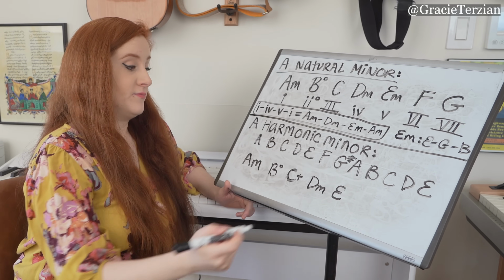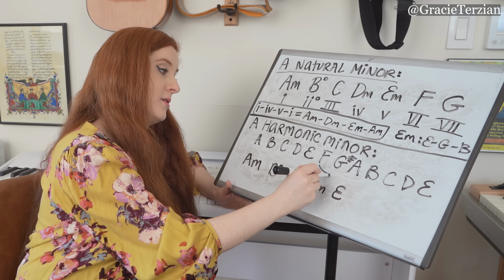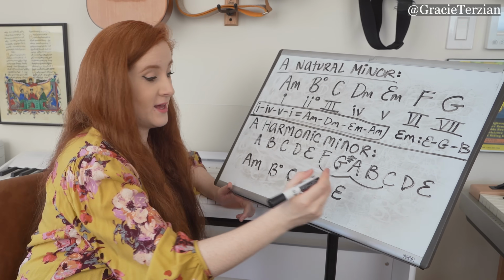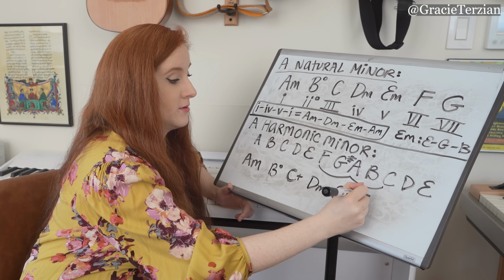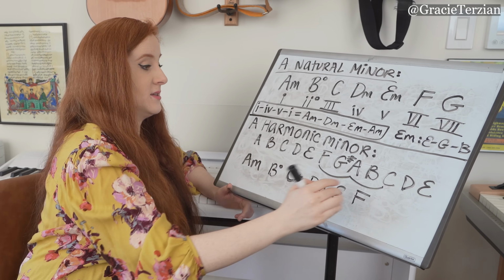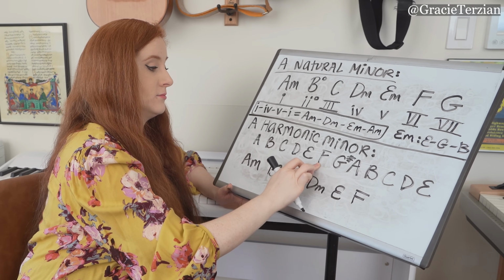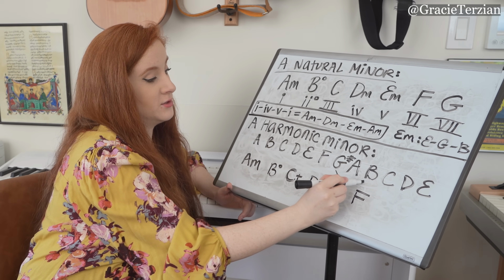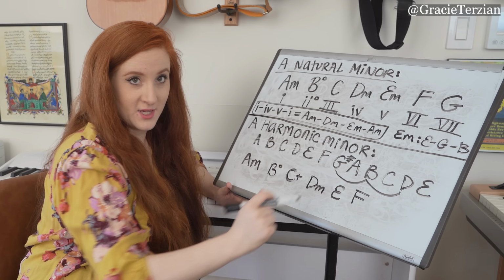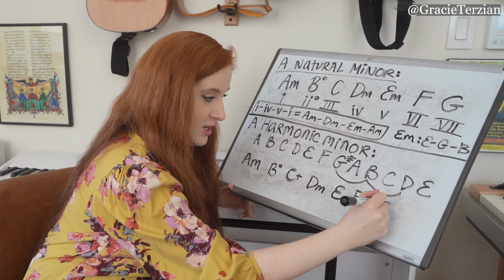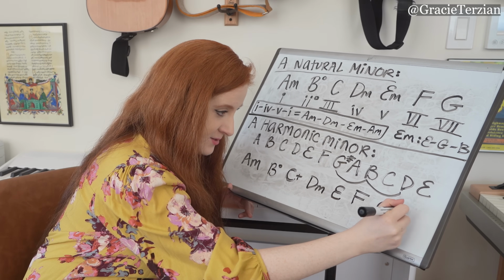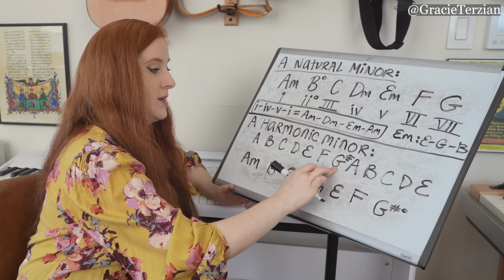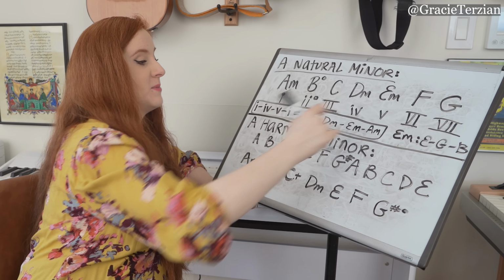Okay? Then we're going to start on F. Jump over G sharp, get to A and C. So F, A, C. That is an F major chord. So that's the same as the natural minor. Okay? And last but not least, we're going to start on G sharp. Jump over A, get to B. Jump over C, get to D. And here we have a G sharp diminished chord. Okay? And this one is also different from the G major chord.